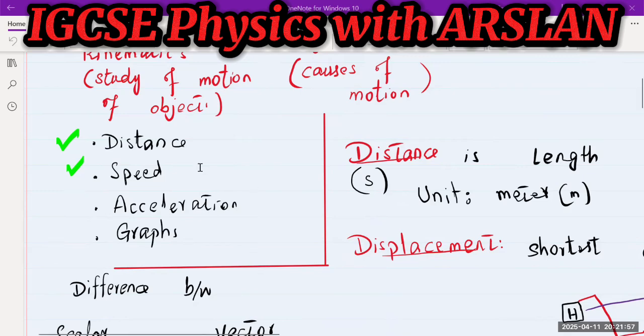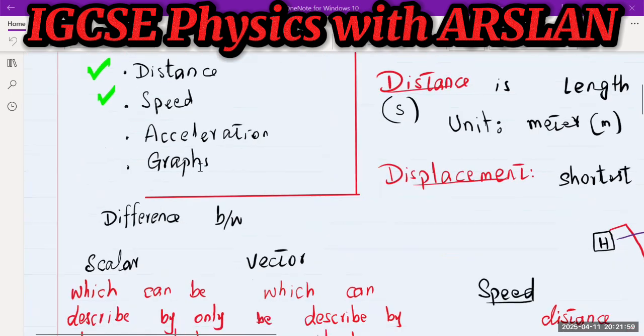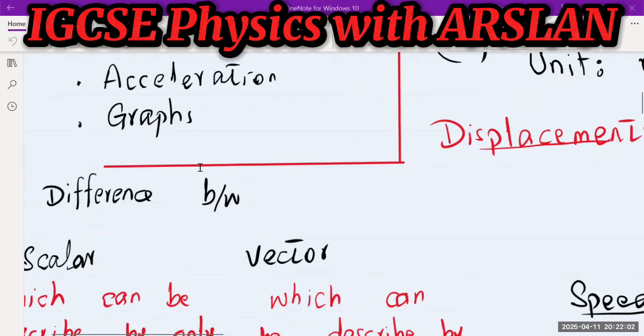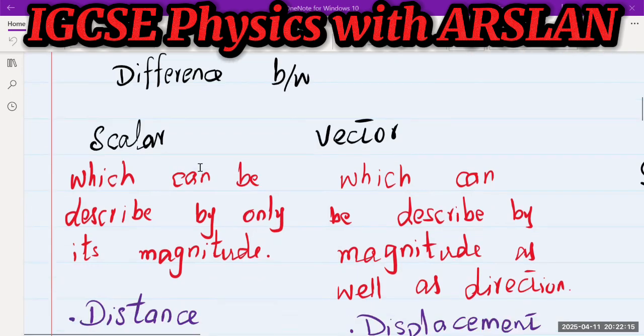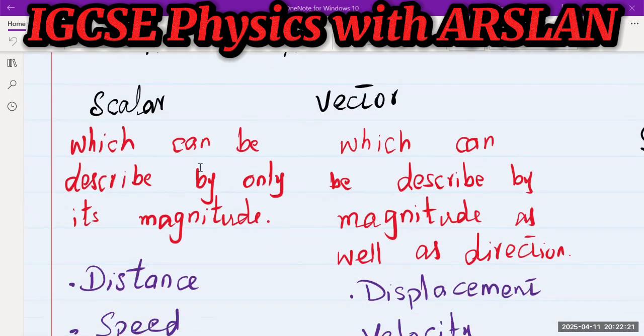But before starting with distance, we have to know about scalar and vector quantities. So physical quantities, which you have studied in the first chapter, are further divided into two types, that is scalar quantities and vector quantities. And this is a very important definition. In the paper, they may ask you to select the scalar quantities or the vector quantities, and they will give you mixed physical quantities, just like force, displacement, energy, work, power, pressure.